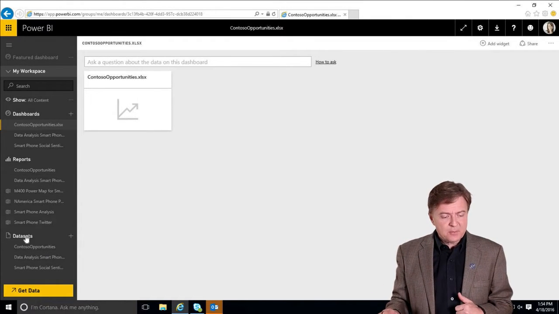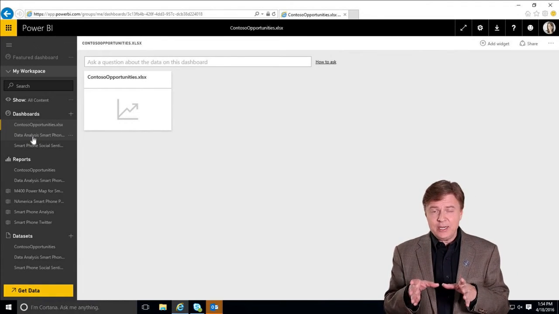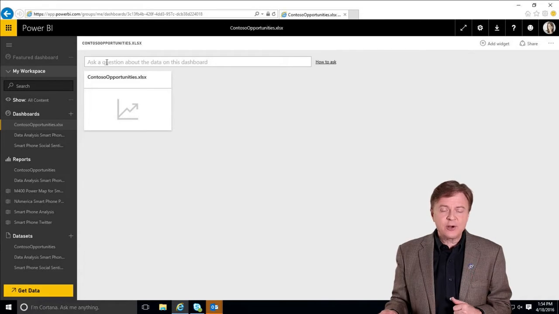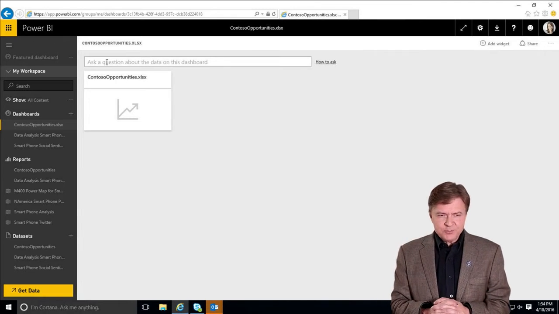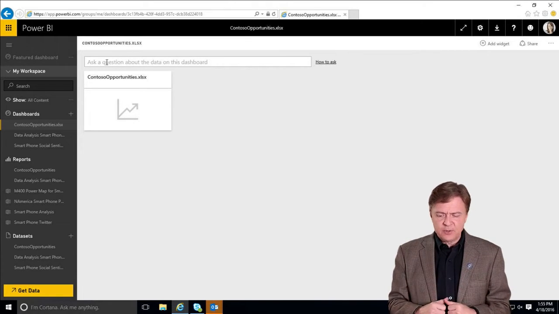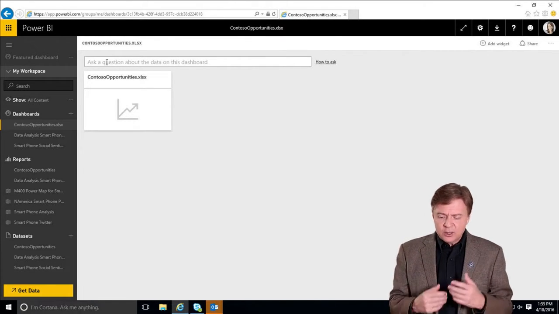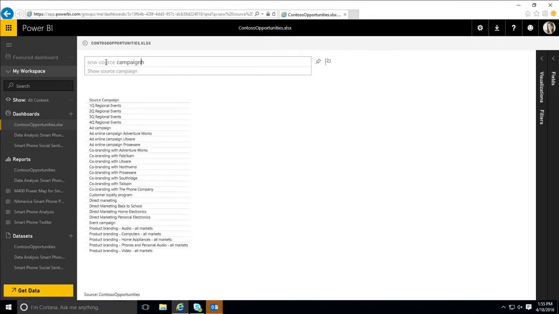So my reports are built from my data sets, and my reports generate my dashboards. So to populate a dashboard, I can either drag and drop a report into this, or I can use the software here to help me build the reports that are specific to my questions. So here's one. We're a sales manager and we're trying to get this information for our sales team. I want to know what kind of campaigns have been successful in the past. So let me do a search on Show Source Campaign. Fantastic. Here are my source campaigns that we've all used in the past here within our organization.